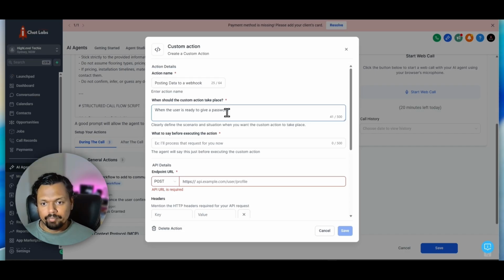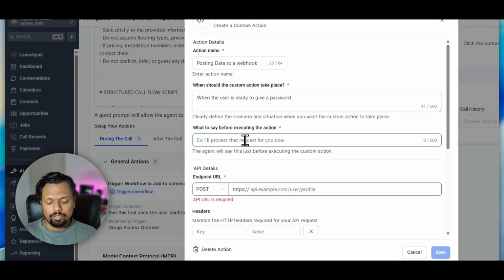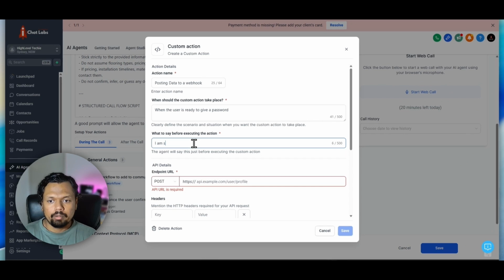That is the idea. And now what to say before executing this action. Let's say I'm sending your password now. That is what I want to say when this action is taking place.